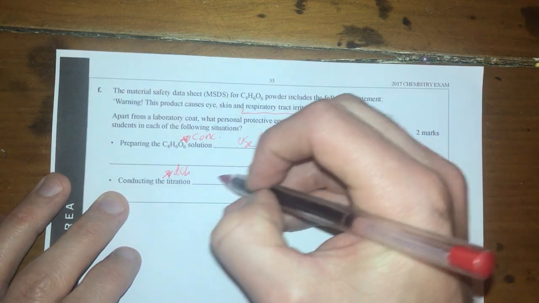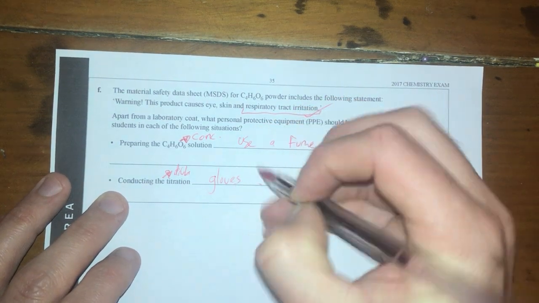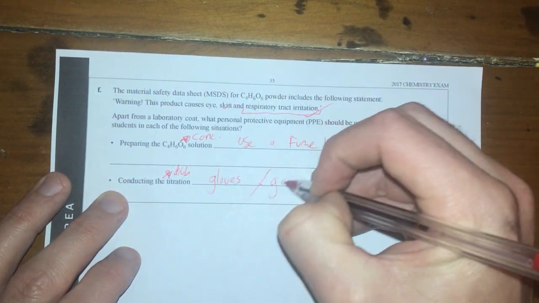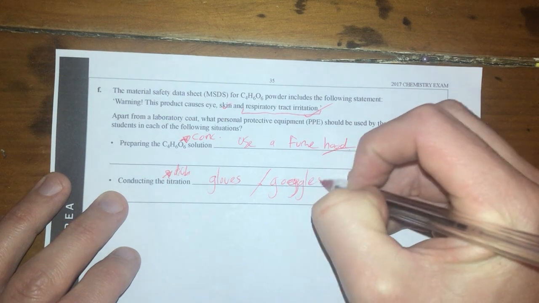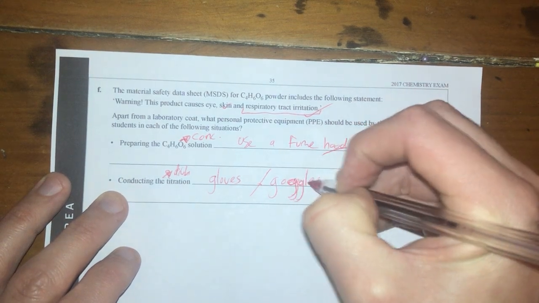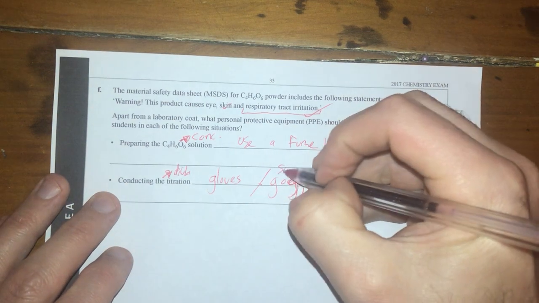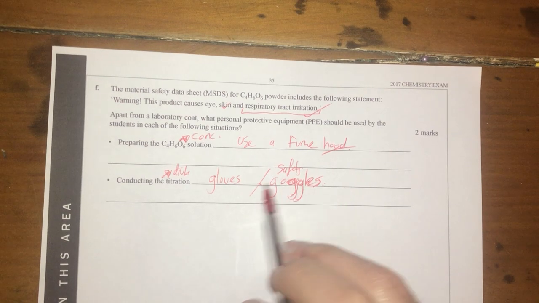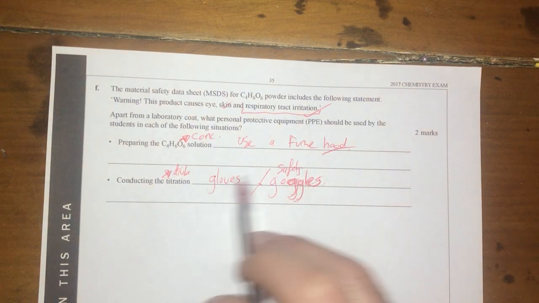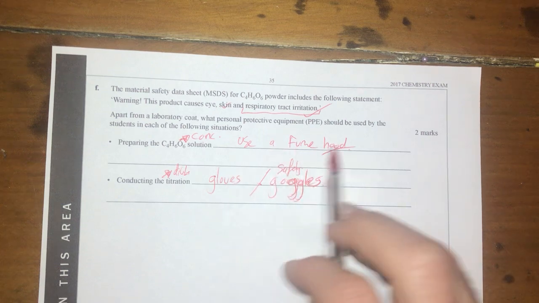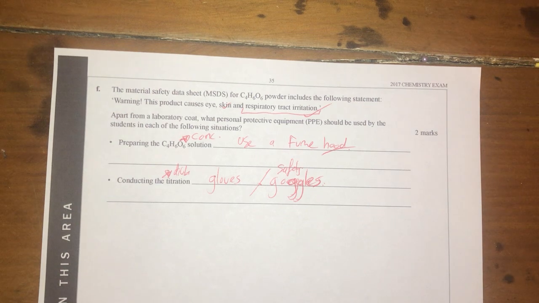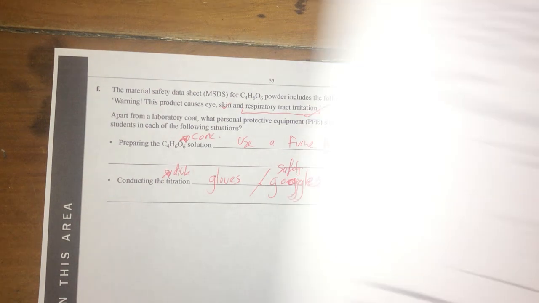That also deals with this. The fact that if you're using a fume hood, you're probably not going to breathe in, which is kind of good there as well. So use a fume hood. Use a breathing apparatus when you're actually preparing this thing here. If you're doing a titration, nothing really bad you need to use other than perhaps gloves to deal with the skin. And of course, it's eye slash goggles. Goggles, not googles. Goggles would be good. Safety goggles, rather than just swimming goggles. So that's where I think our marks are going to come from here. Preparing that, definitely using a fume hood because you're using a concentrated acid. Titration, gloves and safety goggles would be enough for your two marks. And that's it. One question left after this.